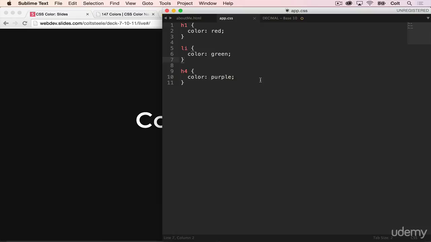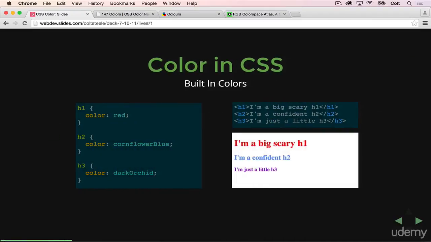And you'd probably never use them because most designers and most people making websites have a very specific color palette. Whether it's something that is following a brand's color, like a very specific shade of green for a brand, or if it's a color palette that a designer or someone has created, almost nobody uses just the plain default red or green or purple. With that said, there are quite a few built-in colors in CSS that have names.